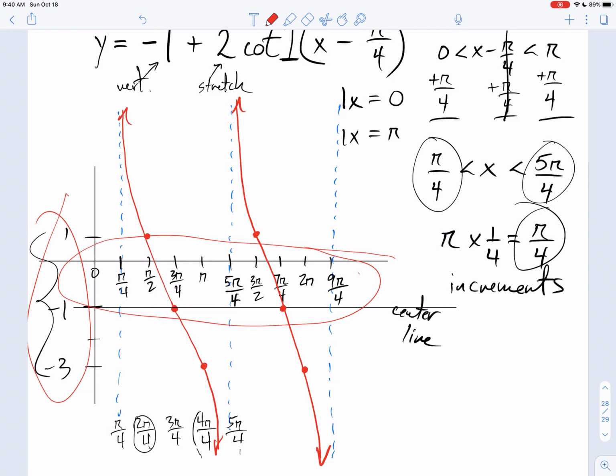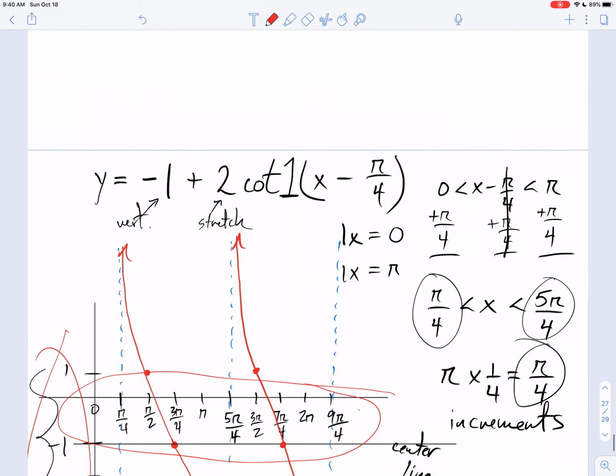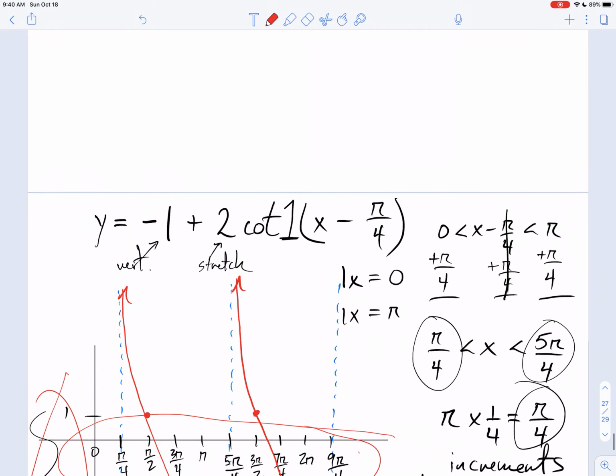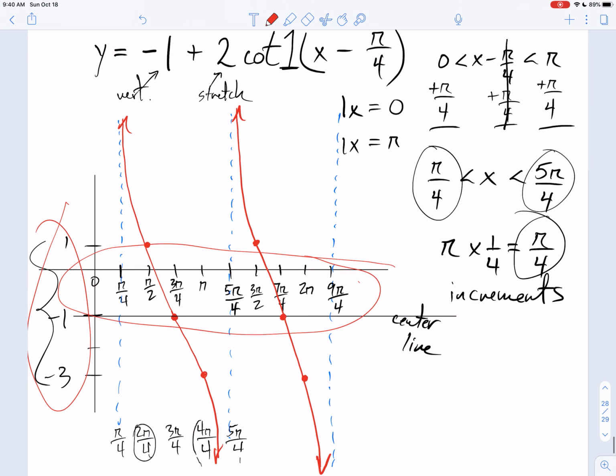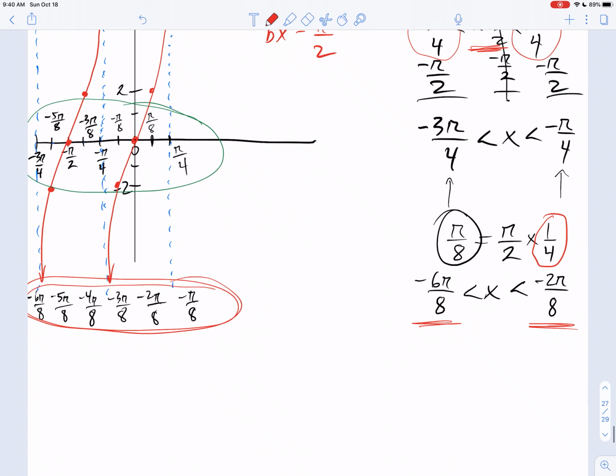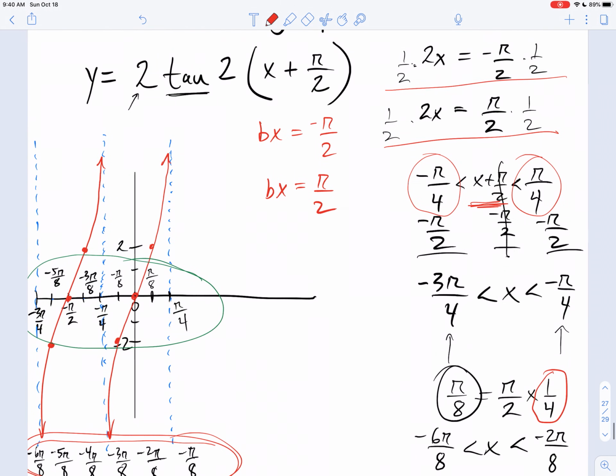So, I wanted to go through this second video here and give you guys a look at what it looks like when we shift these things phase shift style. So that's my one example there. My other example here for tangent, I did not flip either of these graphs. Remember, when you flip a tangent, it kind of looks like a cotangent, and when you flip a cotangent, it looks like a tangent, but it's where the asymptotes are that makes them different.